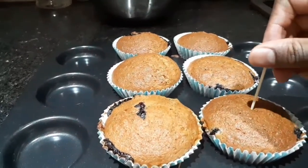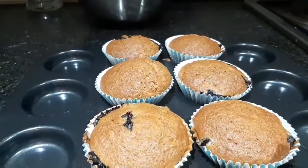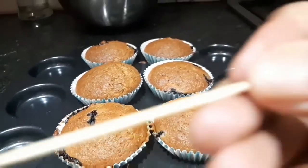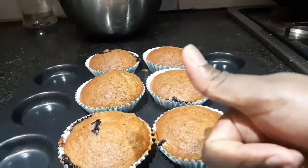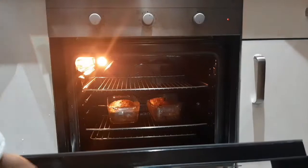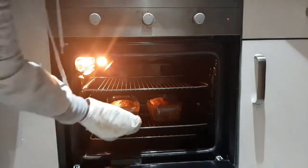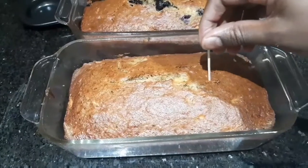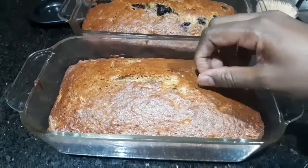Okay, so you can check if they are ready by putting a toothpick in there, and if it comes out clean, then that means your cakes are ready. So my cakes are good. Now my big cakes have been baking now for 45 minutes at 175 degrees, and they are so delicious also. I think they are pretty much done, but I have to confirm with a toothpick again, and they are good to go.